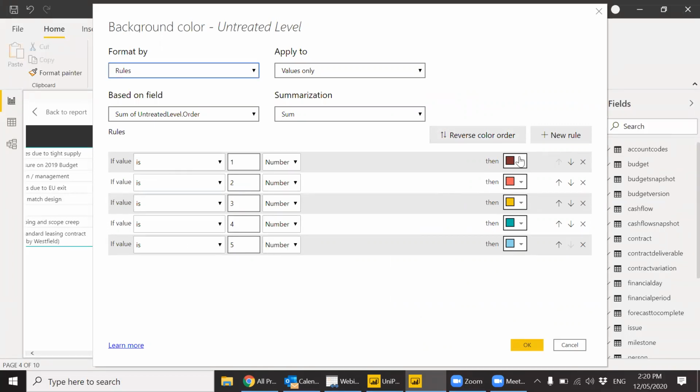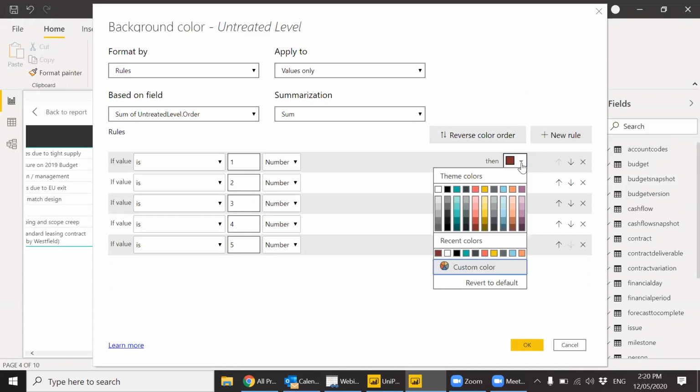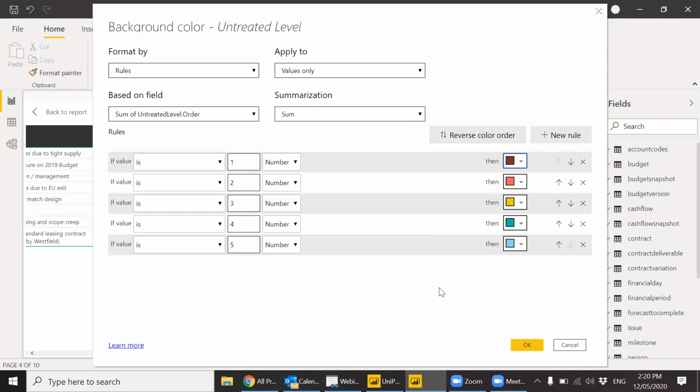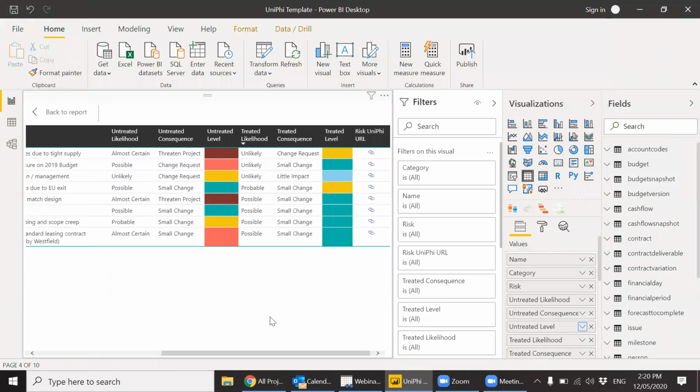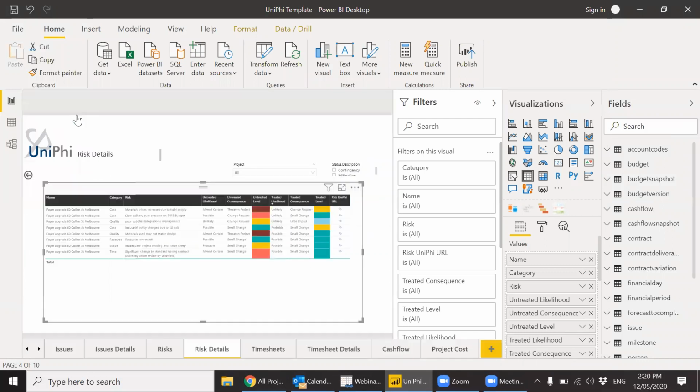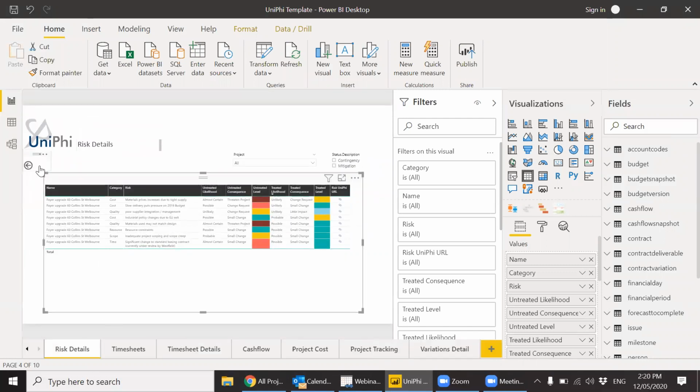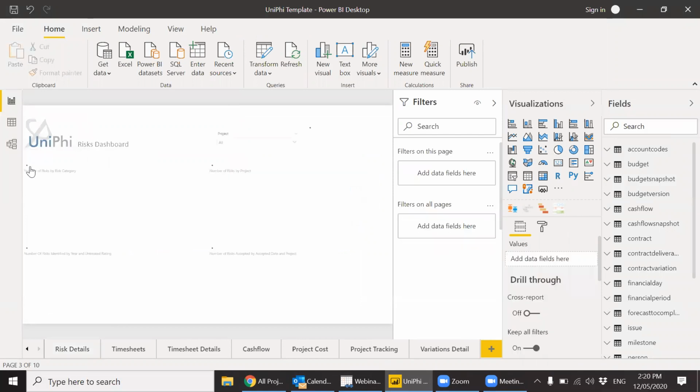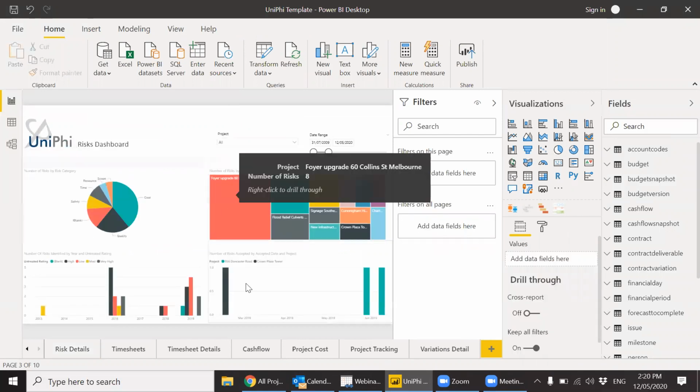And then I've just used the palette theme colors that exist to do the traditional red is bad and blue is good kind of gradient. And you can do whatever you like. You hate that color, you hate this visualization, you can create it yourself, which is fantastic. And so that's how those colors are coming in there. And so that's the interaction between the risk details and the risk dashboard that you can play around with.